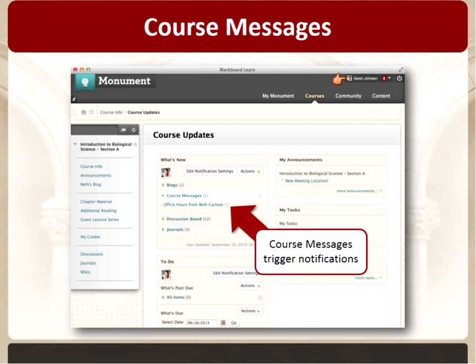You can also set custom triggers so that new messages will generate emails or other types of notifications to you so that you are aware when those messages are posted. Again, it would be up to you to determine whether or not you wanted to use or encourage your students to use messages, but because they're now visible, because there's now a notification, they actually become somewhat useful, whereas in the past they were just a headache.